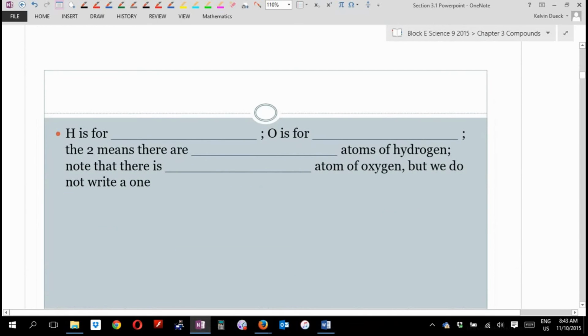So, in our notes, you can write down H is for hydrogen, O is for oxygen. The 2 means that there are 2 atoms of hydrogen. Oh, and if there's no number, what number is really down there? It's invisible, but 1. Just like in math, when you write an X, we know that in front of it there's a little invisible 1. Okay? So it's not a bad system. As usual, you may have noticed in chemistry, lots of information packed into just a few characters. We tend to abbreviate, right?